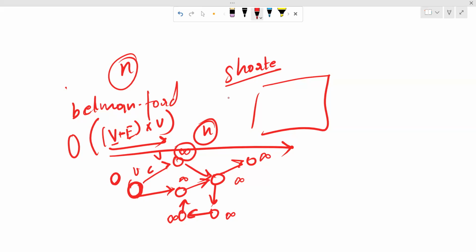This way, after n iterations, we make sure that each of these nodes has the lowest distance achievable from the starting node. So this very same logic I'll apply in this problem.